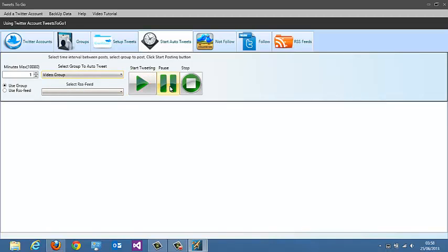Okay, we've got start button, we've got pause button, we've got stop. Start means start auto tweeting, which I will do now. First one's gone. Pause means to pause it if I need to pause it for a specific reason, and stop is to stop it completely. You can call it like a cancel. We can see here, so we don't accidentally re-click this button, it's being disabled. When we click stop, it will re-enable itself. We've got a timer that gives us an idea how long it actually has taken to carry out the posting of the tweets, and here it simply tells us that we've posted 1 out of 3. So again, the first one starts as soon as you click the start button, and after that it's at the 1 minute setting interval between each posting.